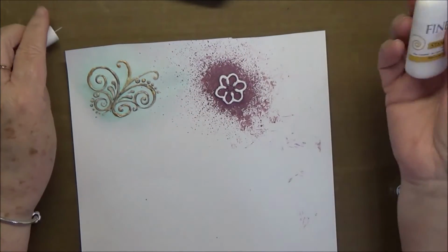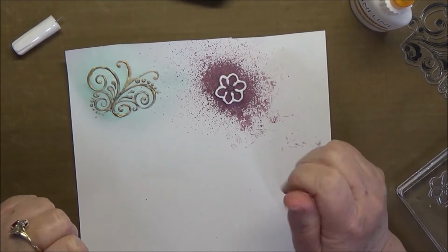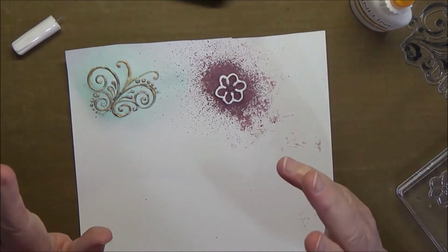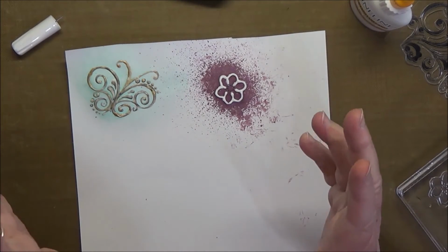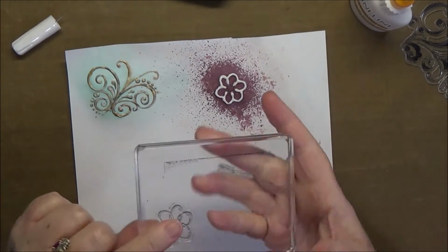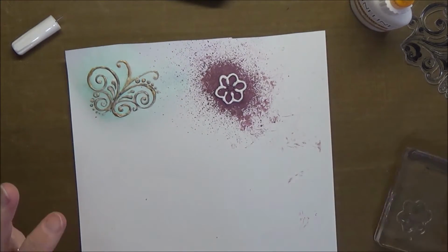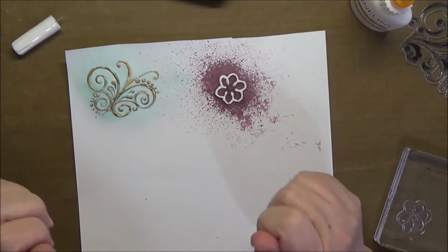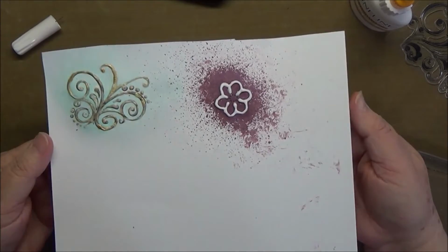And what that does, and I know a lot of times we have all these dimensional things. We have our stencils and our masks and different things, and we get all kinds of texture with our modeling paste. But sometimes I have a stamped image that I'd like to have some dimension on, or I might have my letters that I stamp and I want a little dimension on them. So this is just a good way to do that.